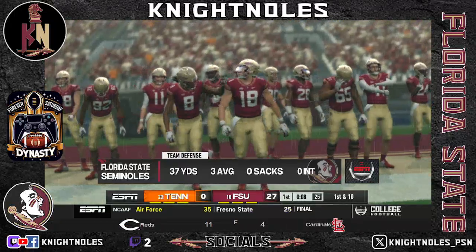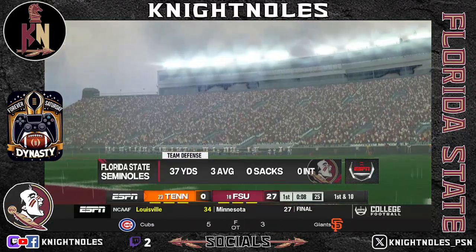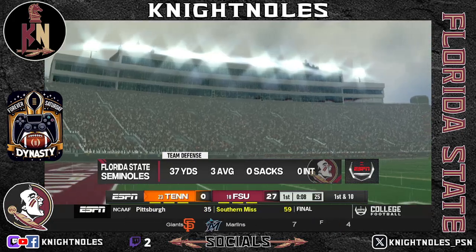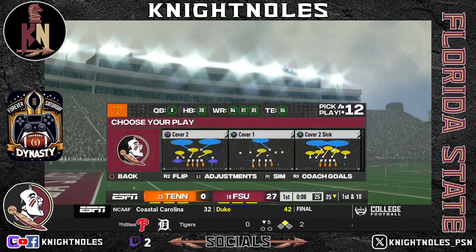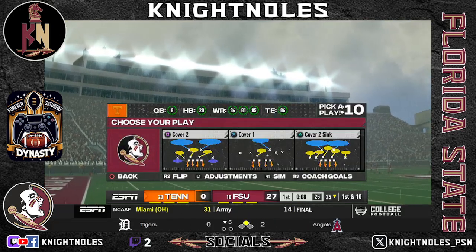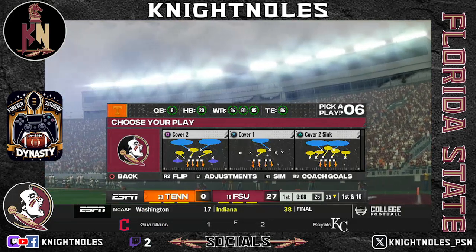The Seminoles are smothering the opposition so far today. What's this offense got to do to get off the schneid? Well, you've talked to offensive coordinators about that, and they'll say we've got to find our go-to guy. Who are our players that we know we can count on, and what are the plays that we typically feel the most confident about? That's usually where the offenses tend to go when they're getting shut down like this.